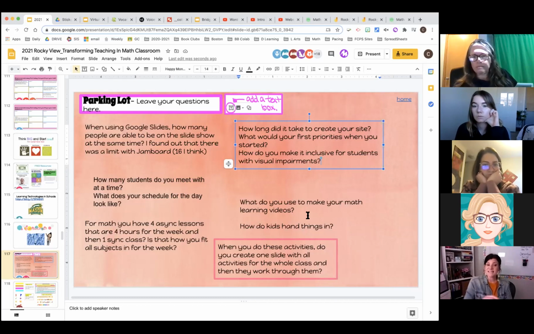How do kids hand things in? Everything is through Google Classroom since there's no paper. So everything math-wise, I take anecdotal notes, exit tickets, those Google Slide interactive things, they'll turn in through Google Classroom. Some kids will take pictures if they prefer to do it that way. I give them links if they want to print and prefer to do it that way. They would just get everything to me through Google Classroom. So everything is turned in through that.